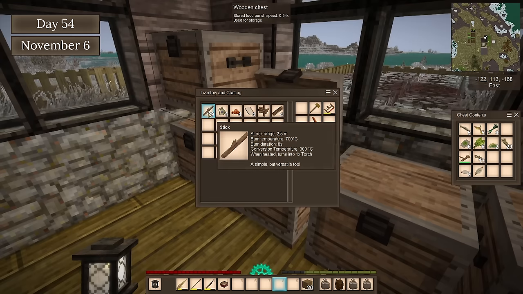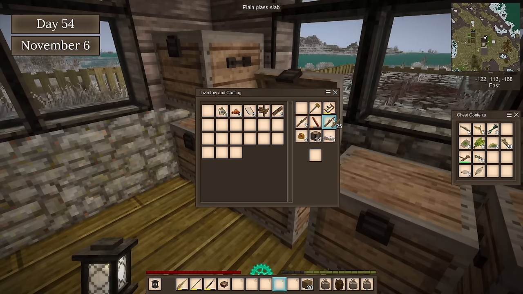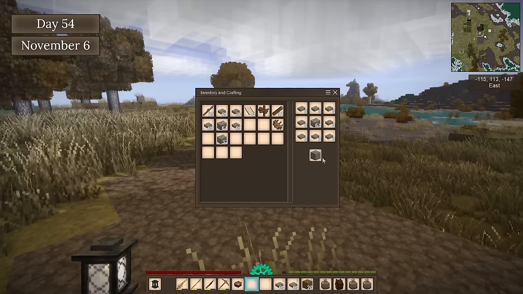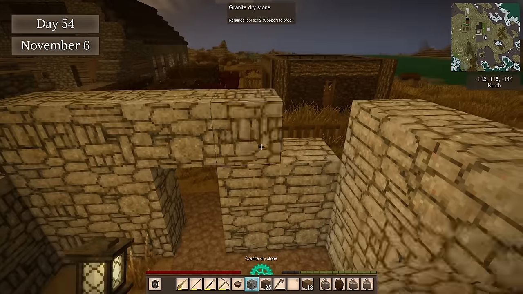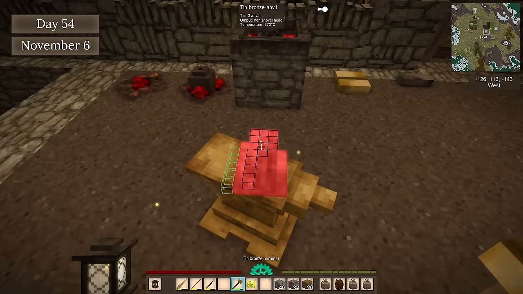I make all the parts, using the last of the animal fat from the pigs to make the axles. I decide to go with these dry stone blocks for the walls. It's such a beautiful block. I get it partly built before sunset, then spend the evening making some new iron tools to replace the ones I almost broke on my trip south.